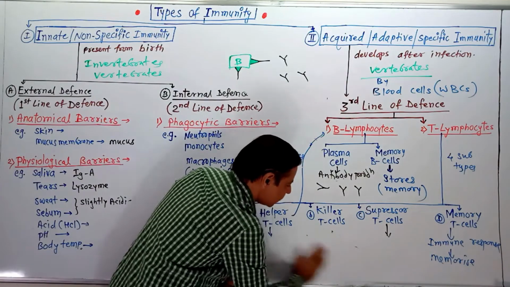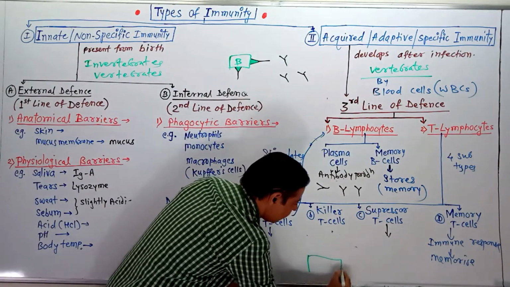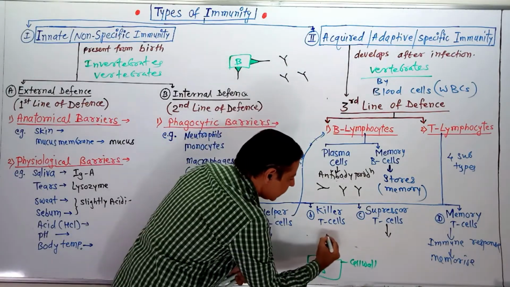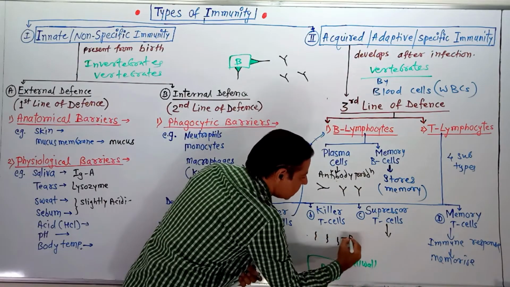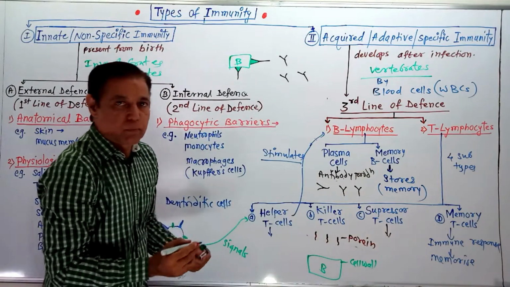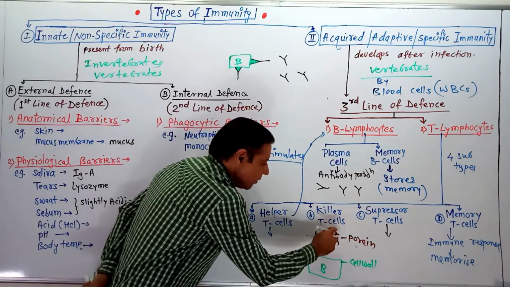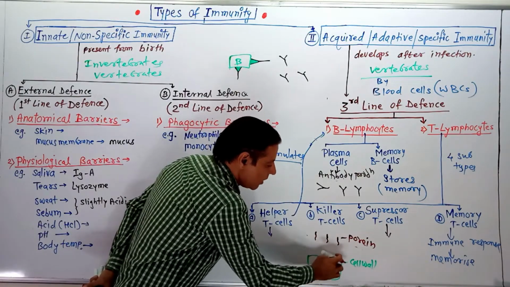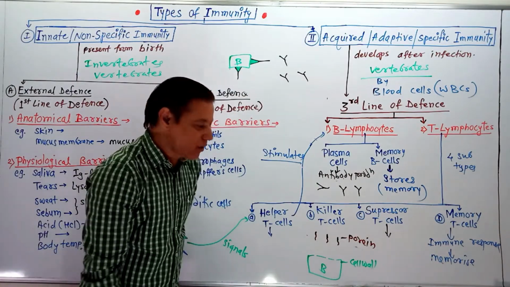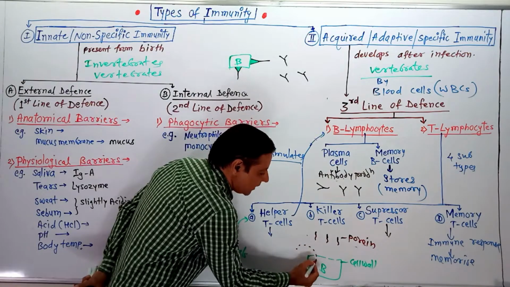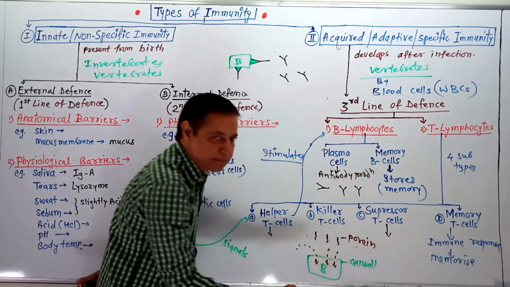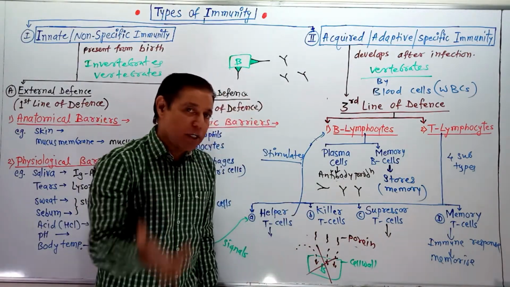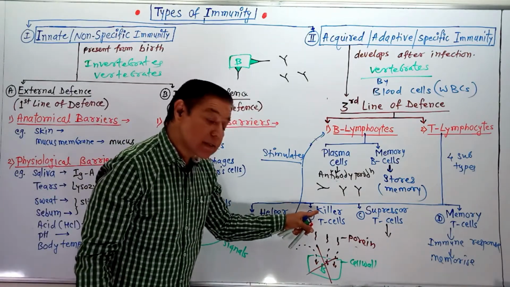Here there is a bacteria, any type of bacteria or virus. It has a cell wall. Killer T cells produce a specific protein called porein, a pore forming protein. When the pore forming protein comes in contact with the bacteria, it makes holes, pores, on the outer surface of the bacteria, and that is why our body fluid enters and the bacterial wall gets damaged, and that is why the bacteria get killed by the action of killer T cells, and that is why they are known as killer T cells.